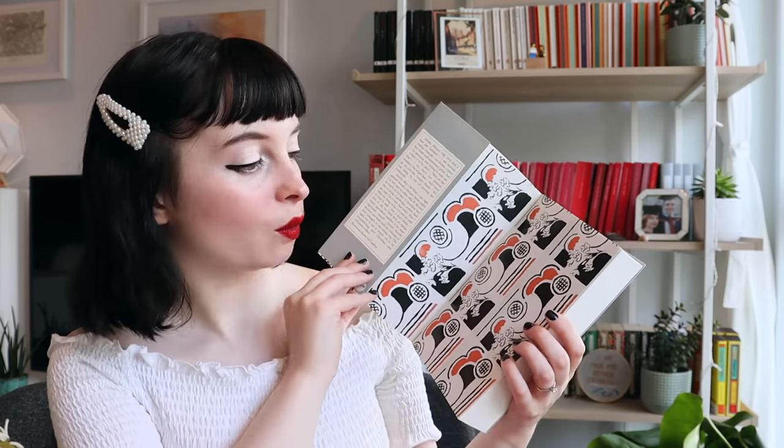I also have a couple of the old Penguin classics. This is my favourite one, mainly because it's Lady Chatterley's Lover — and it's the cover we associate with it being banned, the most scandalous book, having to be kept in a paper bag. So I wanted this edition as a kind of wink to that history of its publication. In the beautiful old orange Penguin classic books I have The House in Paris by Elizabeth Bowen; Lady Chatterley's Lover by D.H. Lawrence; and The Waves by Virginia Woolf.